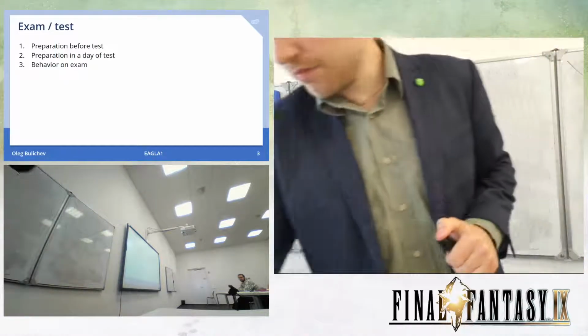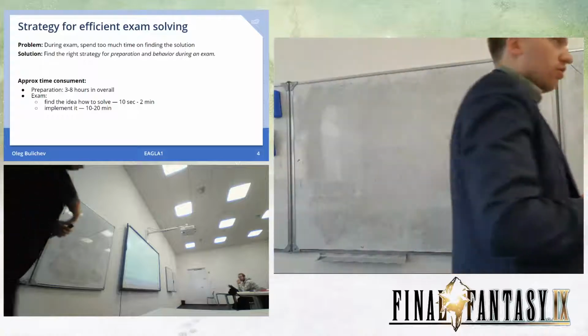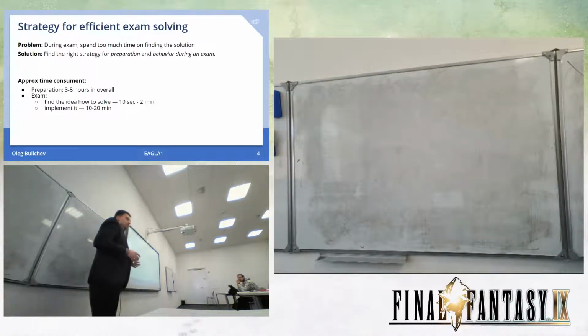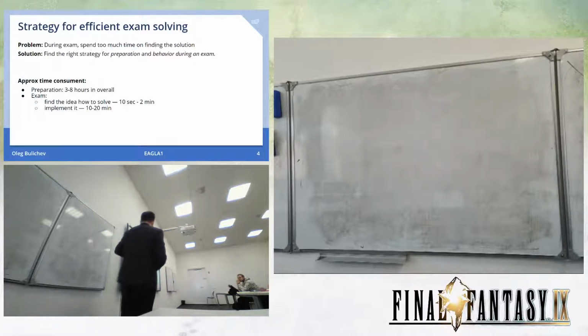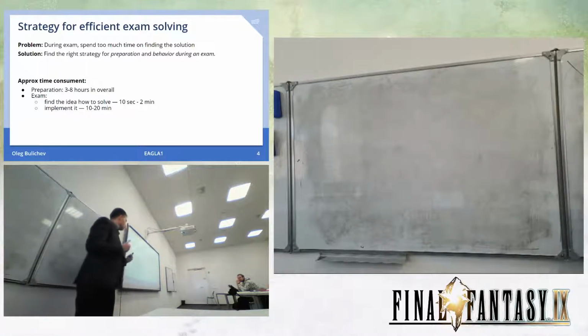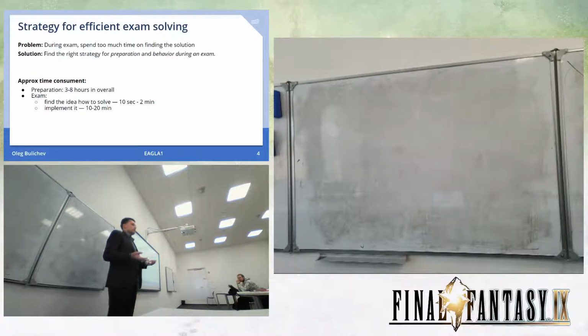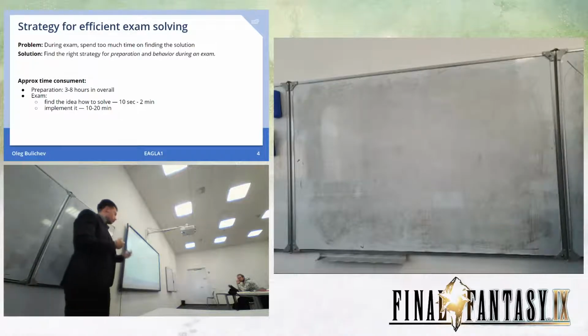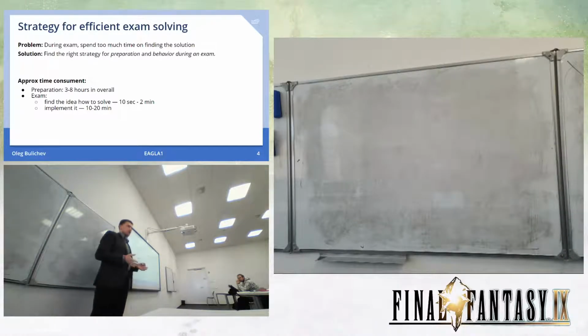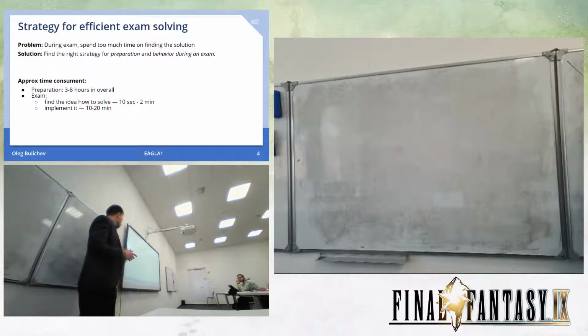So first of all, we need to be like scientists. You need to propose some problem. As for me, the problem is that during the exam you spend much time on finding the solution, and sometimes you cannot receive the max score you could. So my solution is to find out how to make your progress correctly. So find a strategy for preparation. About time consuming, I will explain it later.